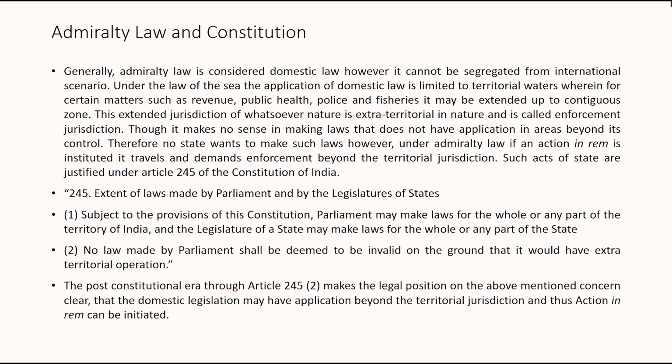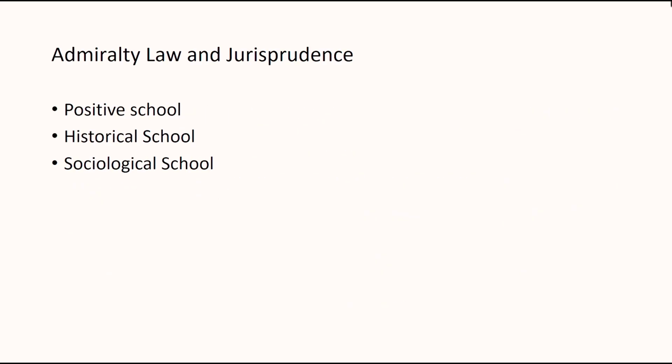Now, friends, when you look at Admiralty law and the constitution as far as India is concerned, generally Admiralty law is considered domestic law. However, it cannot be segregated from the international scenario. Under the law of the sea, the application of domestic law is limited to territorial waters, wherein for certain matters such as revenue, public health, police and fisheries, it may be extended to the contiguous zone as well. Article 245, clause 1 says, subject to the provisions of this Constitution, Parliament may make laws for the whole or any part of the territory of India, and the legislature of a state may make laws for the whole or any part of the state, and no law made by Parliament shall be deemed to be invalid on the ground that it would have an extraterritorial operation, and we have seen that as well.